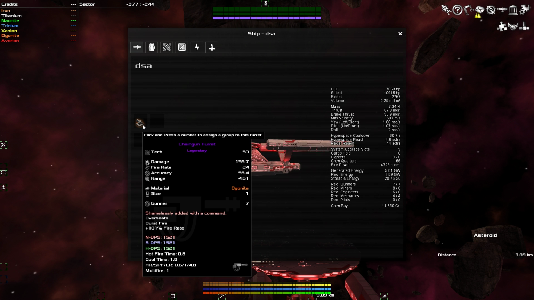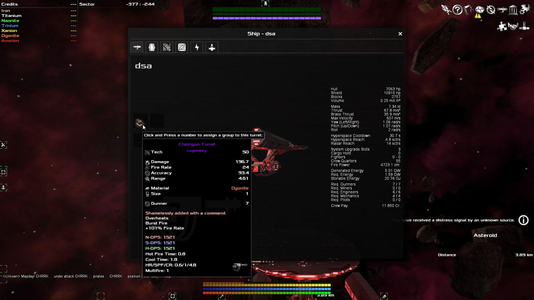These are normal, shield, and hull DPS, because as you guys know, some weapons give you different stats to do more damage on hull or more to shields, and we'll show you that in a minute. So we explained the N DPS is normal, S is shield, and H is hull.